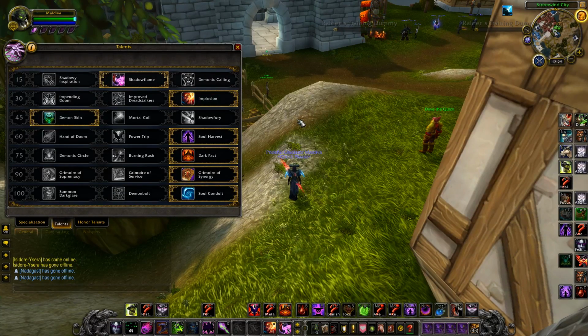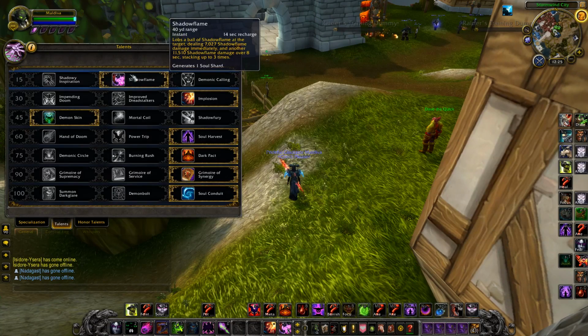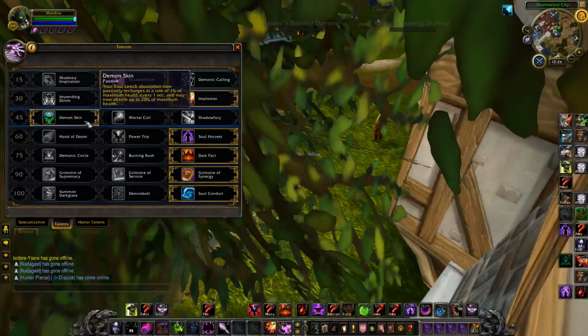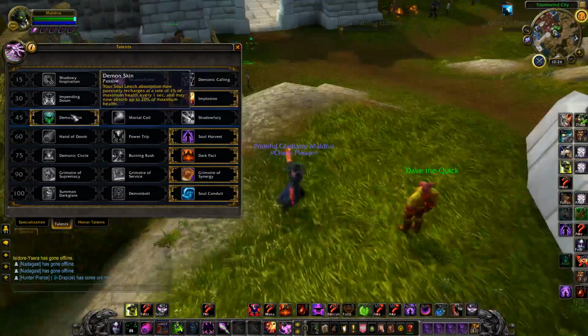So, starting off with talents, Shadow Flame is going to be your first pick. Really sick spell to generate shards. It's instant. You can use it while locked out on Shadow Bolt and Fear. Implosion. This is the big damage spell, so this is a must-have. No question about that. Demon Skin just helps me be more tankier.